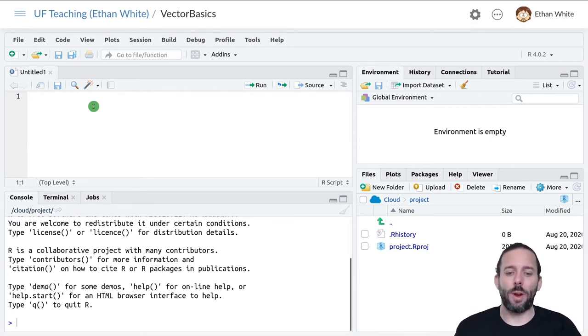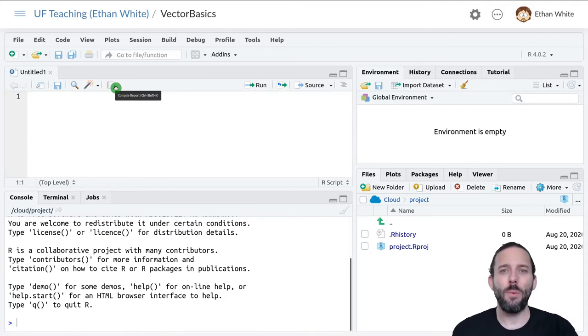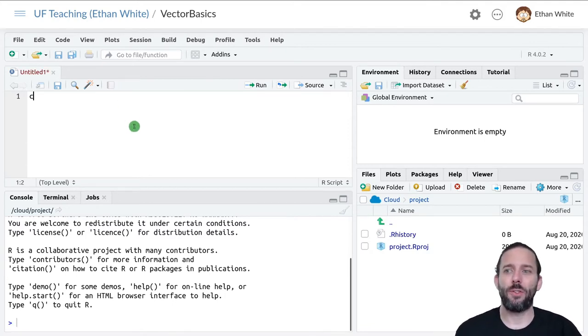And then we can start working with a vector. Now remember that all values in R have a type, and a vector is a sequence or a collection of values that all have the same type. And we can create a vector using the C function, which stands for combine. And remember that all functions start with the name of the function, and then parentheses, and then whatever arguments the function needs to operate on. For the C or combine function, it takes as many arguments as we want and they get combined together into a vector.